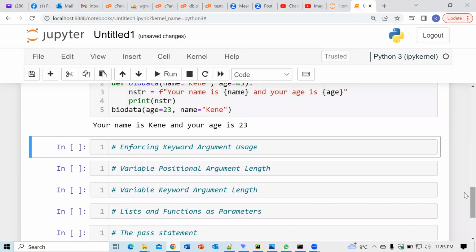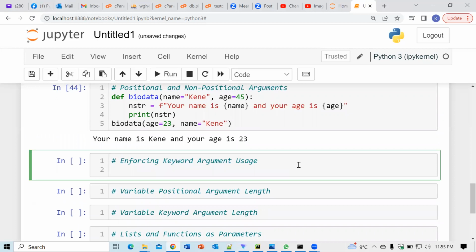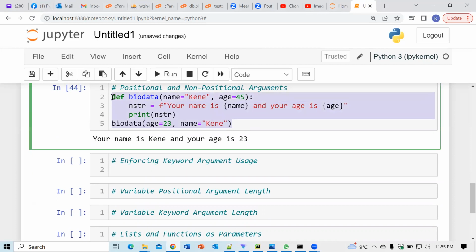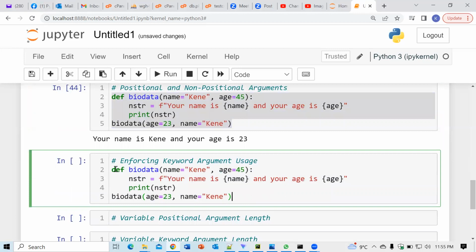Now, guys, what about enforcing keyword argument usage? What does that mean? Let me just use a function to explain. I'll just copy this. You don't need to type everything again. Let me still use this function.